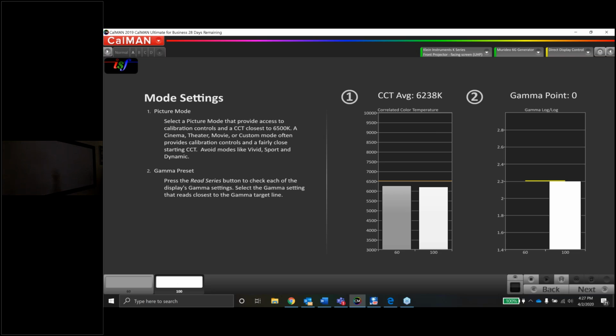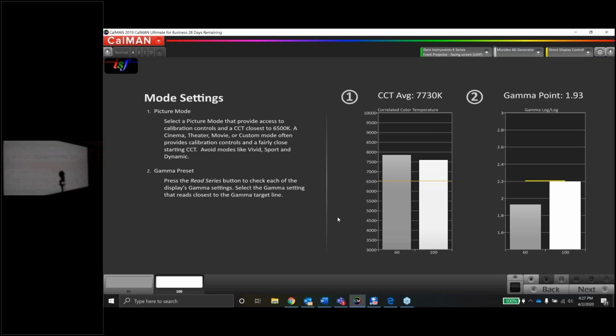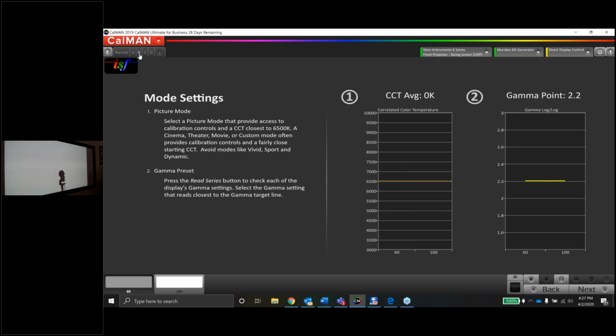Nope, we lost the test pattern. Give me a second. Let's let that sync back up. At JVC, when you switch gamma, just like when you switch picture mode, sometimes it's a little slow to change. So here we go. Okay, that actually got worse. So we went from 2.0 to 1.9. That means the blacks are going to be washed out. So let's try B. Let's see if we're going in the right direction here.